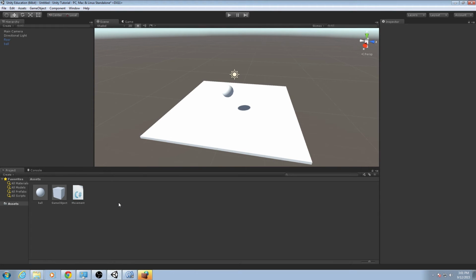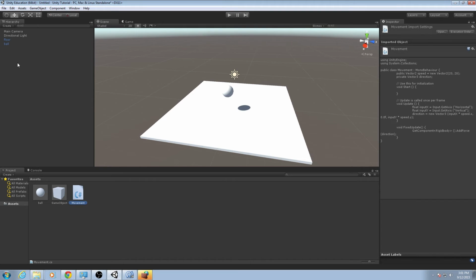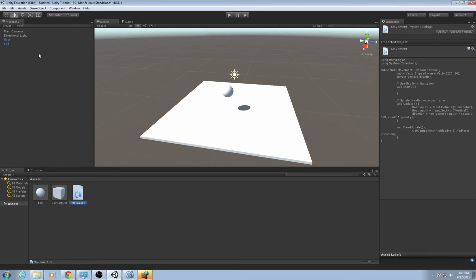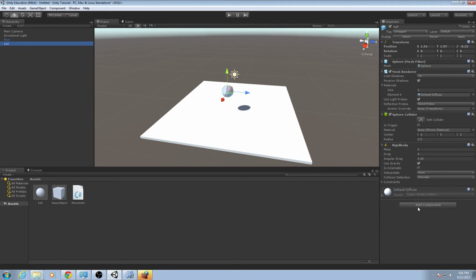So now that we've got our movement script that we spent all this time writing, we can finally start doing something with it. So the same way that we have components for a mesh filter and a mesh renderer, a sphere collider, and a rigid body, what we just wrote called movement, this is also a component. So we can put it on an object the exact same way. So we just go add component, and then scripts, and then movement. Or you can drag it from your project into the inspector, and that'll add your component directly to the object.